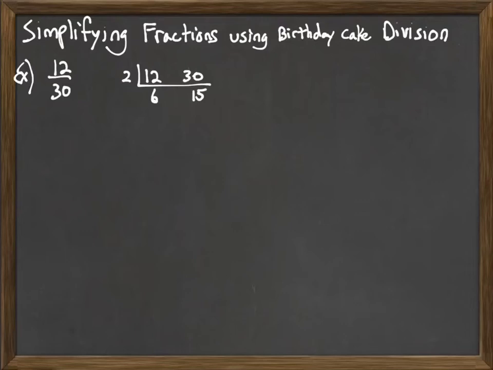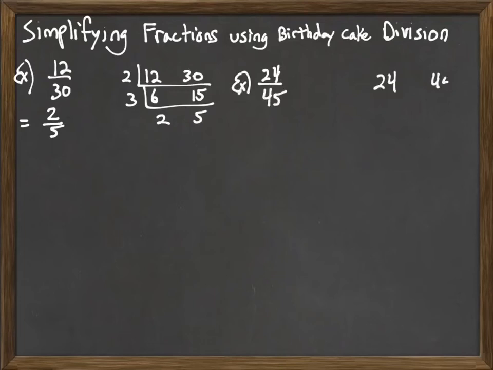And then when I look at 6 and 15, I ask myself, hey, what can I take out of 6 and 15? I can take a 3 out. And we just keep dividing like this until we get down to an answer where we can't divide anything more out. So here we're down to the 2 and the 5. And of course, that means that's our answer, 2/5. As you're working through these examples with the videos, as you need to, you can pause the videos to kind of catch up. So be sure to make use of that as you need to.